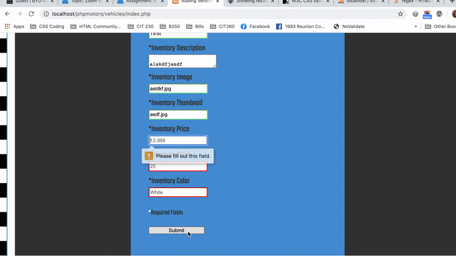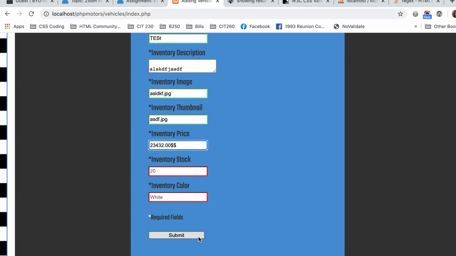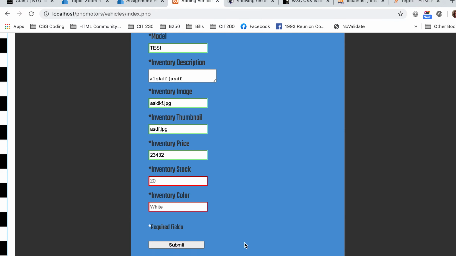And it took it this time. So now let's just do a price. It was happy with that. Does it like this too? It didn't. What about if we take away one of those? And now it does. Let's also try that with a no validate. And not happy with it. So let's go and put in a price it will like. And yeah, good. Now we're going to move on to the next one.